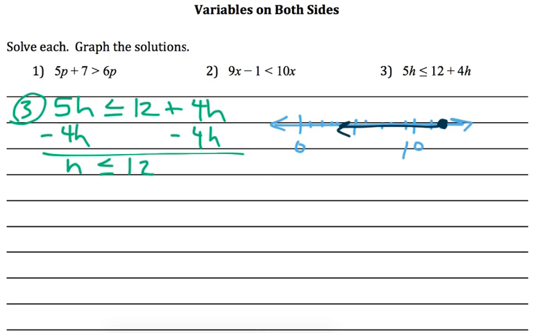I won't talk through checking what happens when you plug in 12, but you do get 60 is equal to 60, and it is shaded in so you know you're good there. 0 drops out this term, 0 is less than 12. So I think as long as you feel comfortable with this, we'll move on.